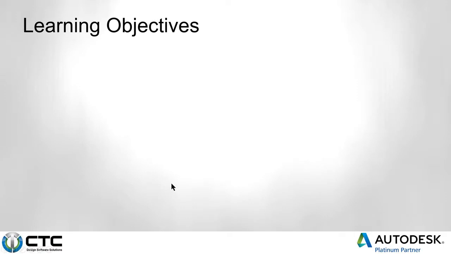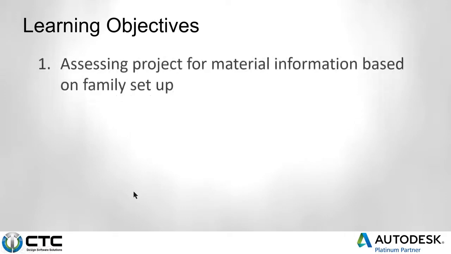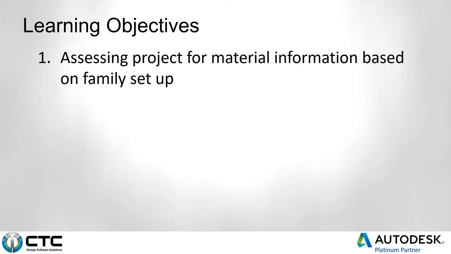So today's learning objectives include looking at your project file. For this quantification exercise, we need to look at the material information based on the family setup. So we'll be looking at walls. I'll show you more in depth here once we get into Navisworks. We'll make sure to look at 2 items or criteria needed to quantify from a contractor as well as design standpoint.